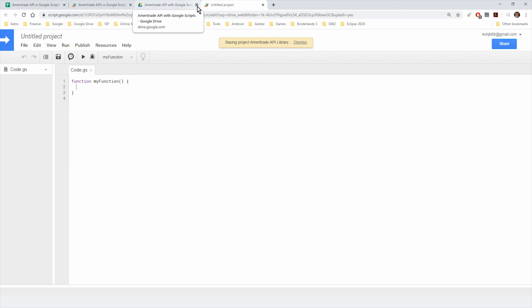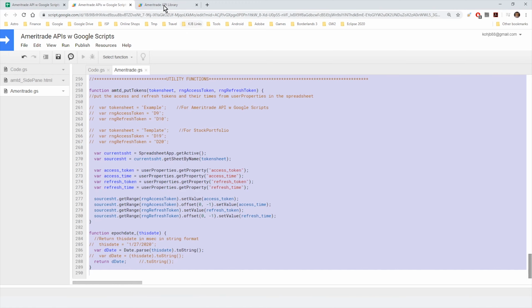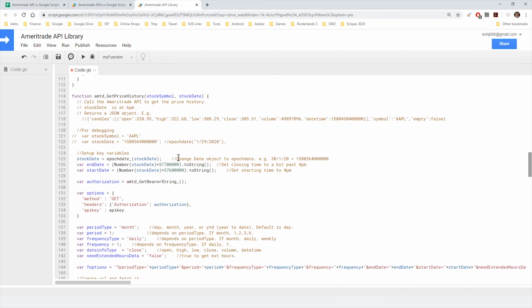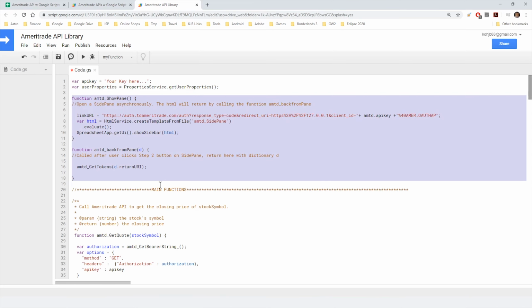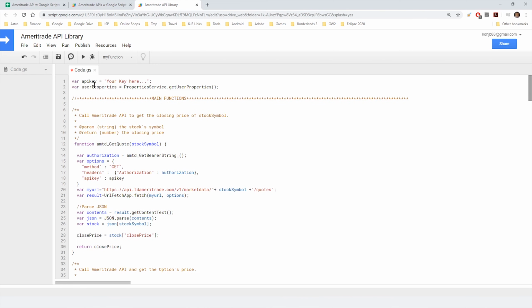With that done, we can then copy the code that you want to put in the library. And in this case, I'm just going to copy everything for now and paste everything in here. All right, and go ahead and review what it is that I would like to keep. So firstly, these two functions should not be in the library. They are meant for the sheet, so I'm going to delete that. The API key and the user properties should be retained in the library.